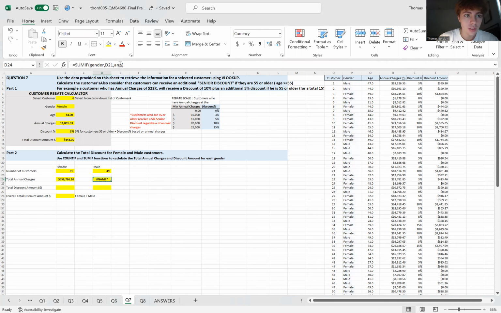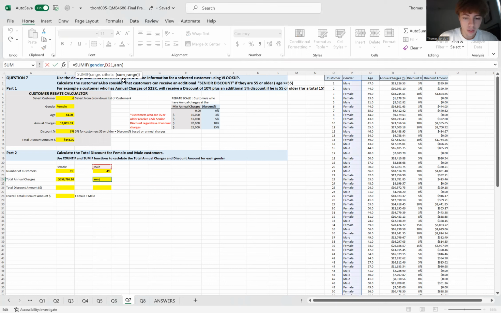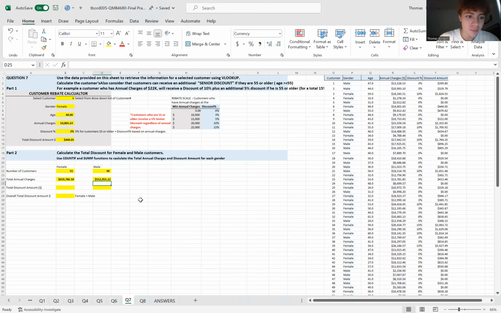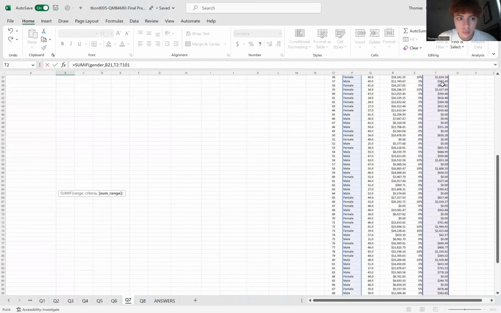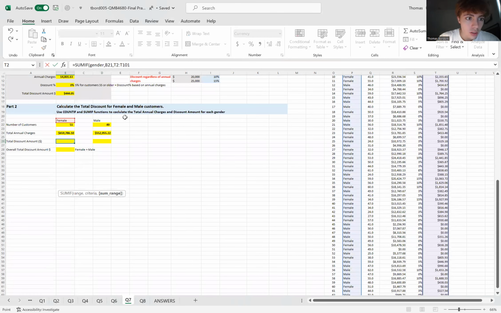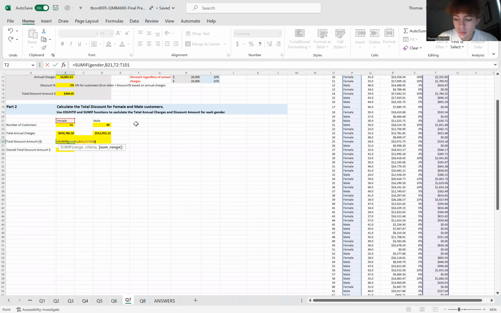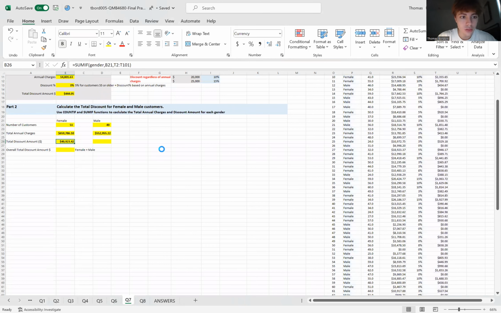And there we go. Okay, so now for the total discount amount, all we have to do is once again use SUMIF, gender, female, and then the sum range would be the discount amount, which we haven't defined yet, but we can just do that. And let's go ahead and close the parentheses. And since this is too much to type, let's just go ahead and copy and paste it.